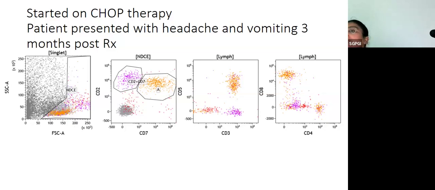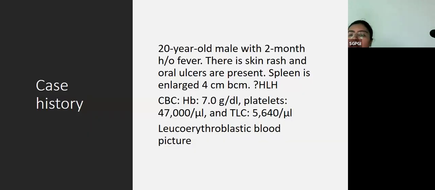On this CSF, one more thing that I wanted to tell you was that if you look at the forward scatter versus side scatter plot and you look at the scatter of this cell, this is actually ALCL. It has a high forward scatter and has an intermediate side scatter. This also can be a useful tool in your hands.